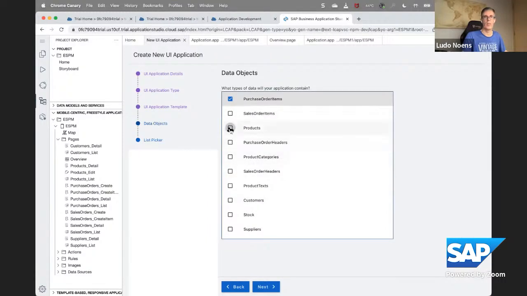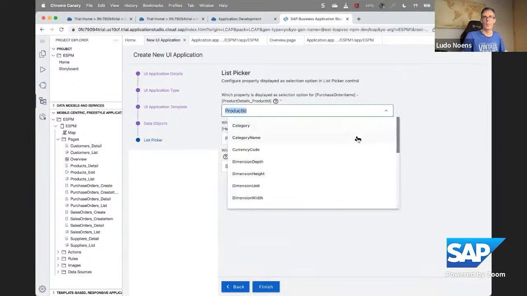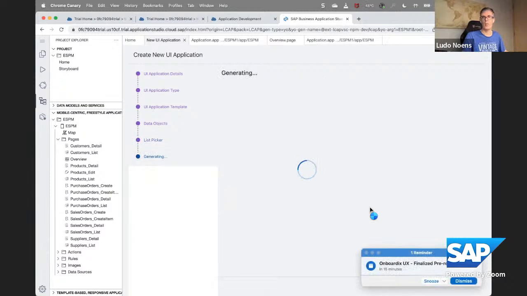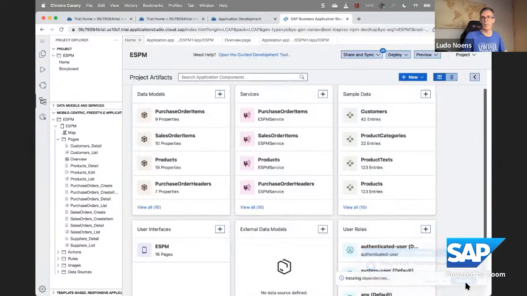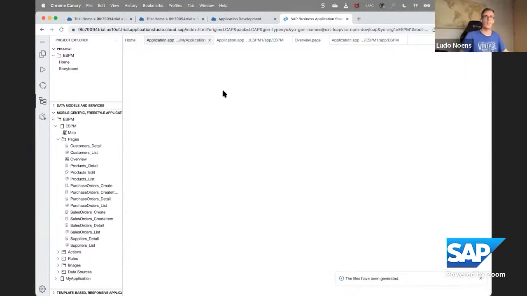So based on what you want, you can pick certain items. Then you get to the next step. You can pick what you want here. And in the end, then you finish, and it basically generates the application for you. Okay. So it's installing some dependencies, but yeah, in the end, you end up with another application.